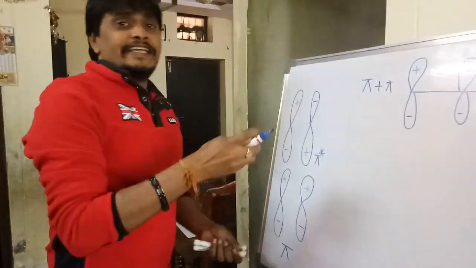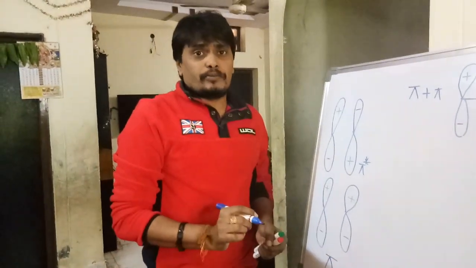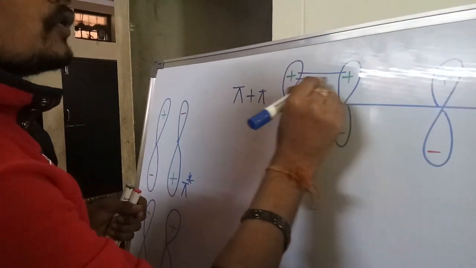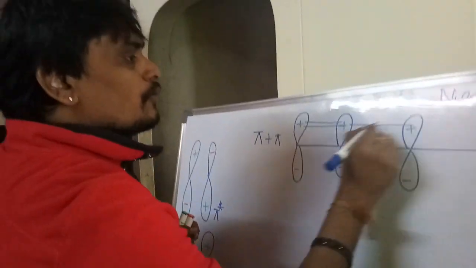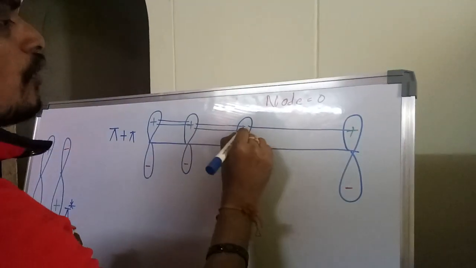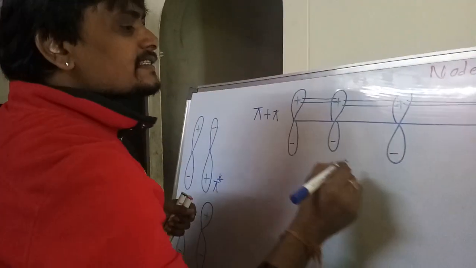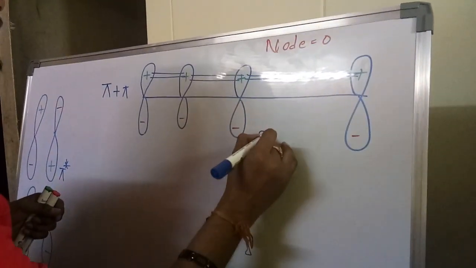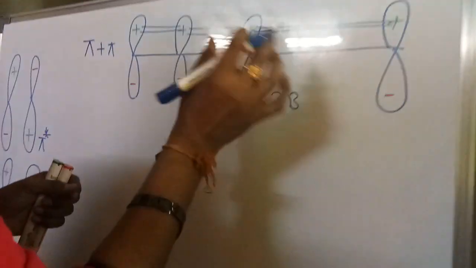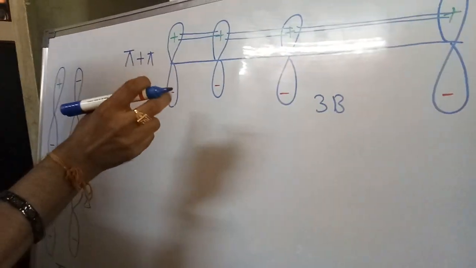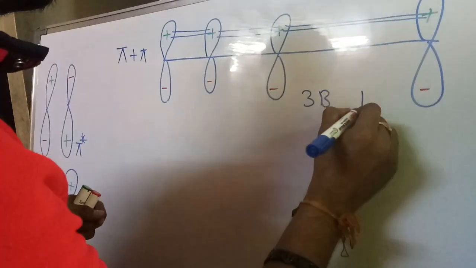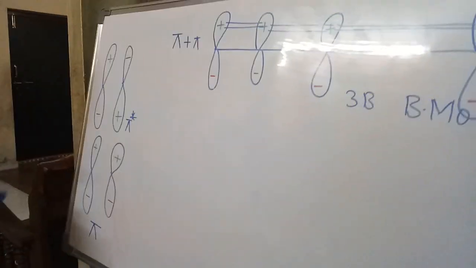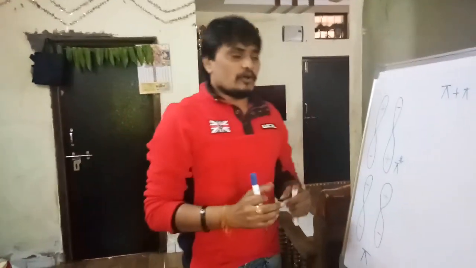Now, whether it is a bonding or anti-bonding molecular orbital, we have to look at it. So it is bonding because positive, positive is bonding, positive, positive is bonding, positive, positive is bonding. So 3 bonding interactions are there. Since 3 bonding interactions are there in this molecular orbital of 1,3-butadiene, it is a bonding molecular orbital. We are now coming to the next molecular orbital.